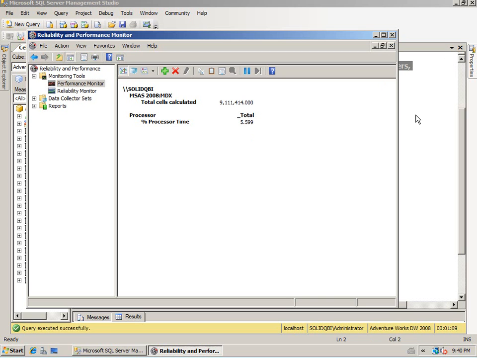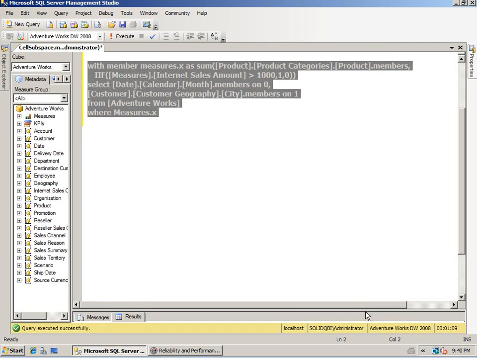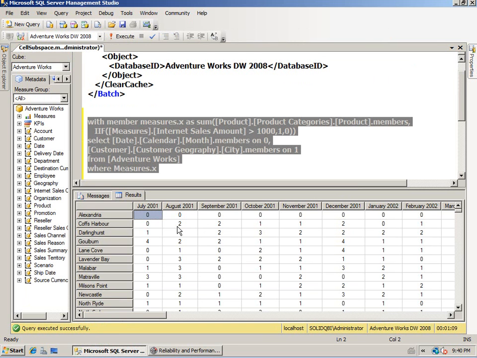And the execution of the query is done. You see that it calculated about 9.1 million cells. And down here at the bottom, it took 1 minute and 9 seconds to run. If I look at the results, you can see this is what it looks like. And anywhere you see a 0, that means that it should have been null. And while it looks like there are not a lot of null values here, if I scroll down, it doesn't take long before you see that, sure enough, all of these would have been empty. And therefore, I ran this query, and it took 1 minute 9 seconds. It calculated 9.1 million cells.